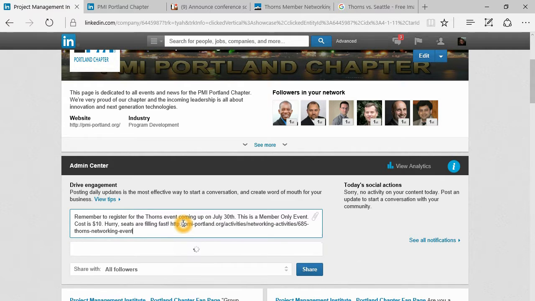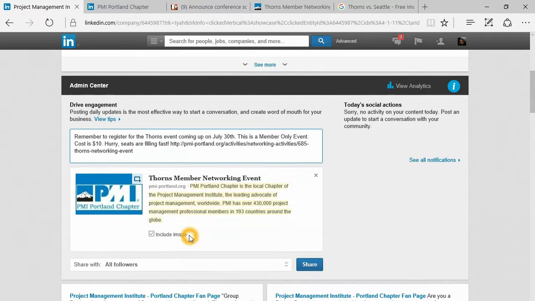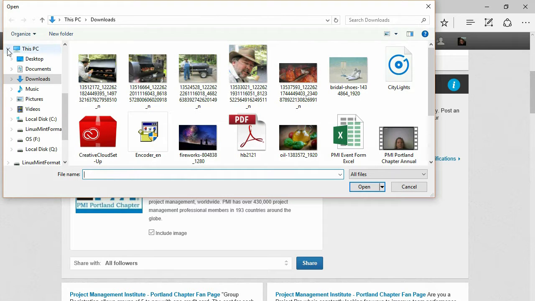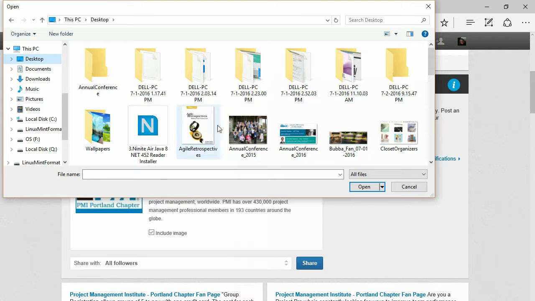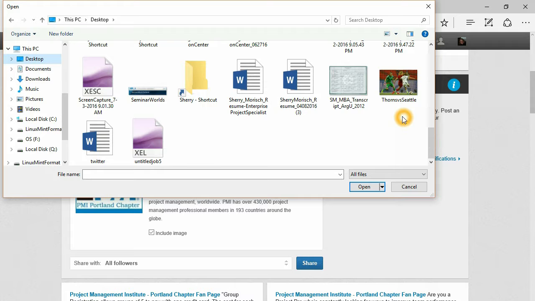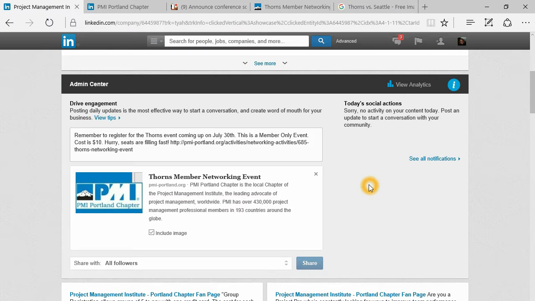I'm going to Control V. And you'll notice that the generic PMI Portland chapter logo is present. I am going to update that, so I click upload new image. I'm going to grab an image about the Thorns and Seattle game because that's who they're playing. And so I'm going to select the Thorns Seattle game photo and hit open, and it will load itself here.